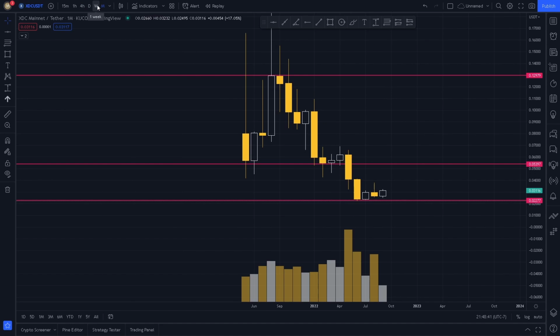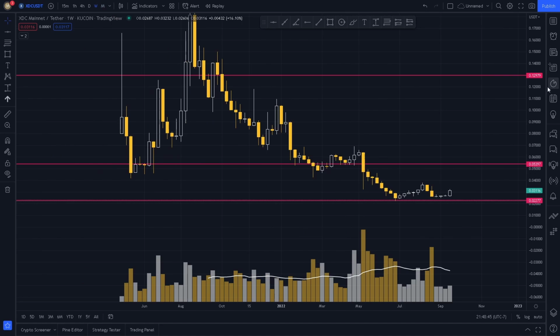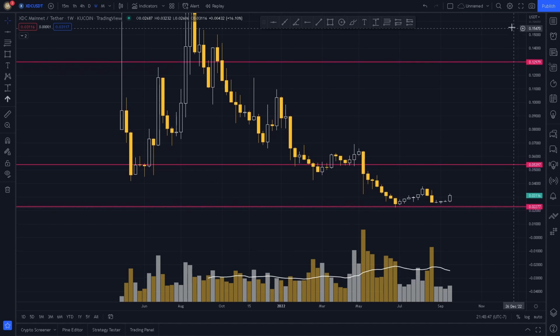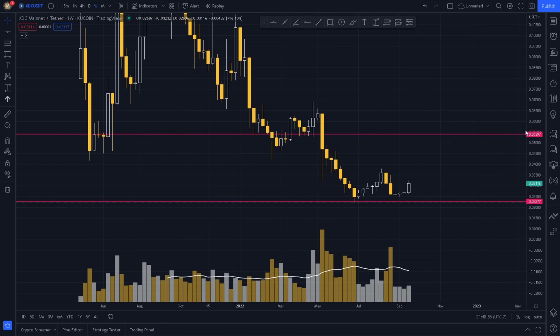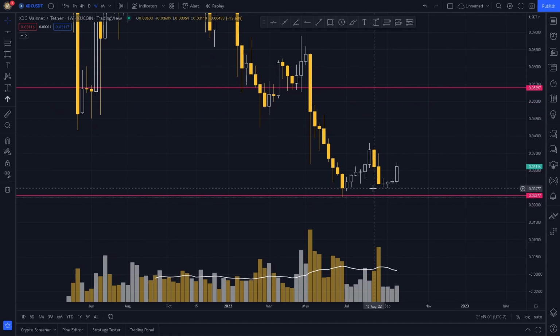Now let's move to the weekly and we can see more data. So on the weekly here, let's look at our swing low. We can see long wick candle rejecting the level and price going up. And price has actually made a lower low, establishing a new key level as multiple weeks have held above this level.